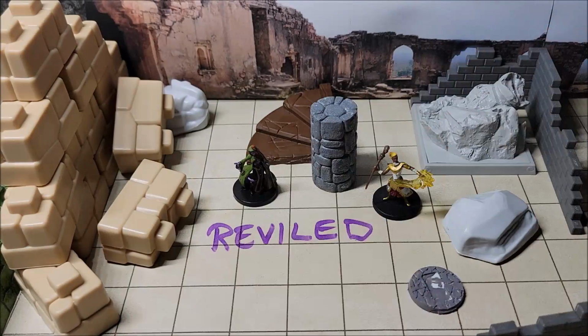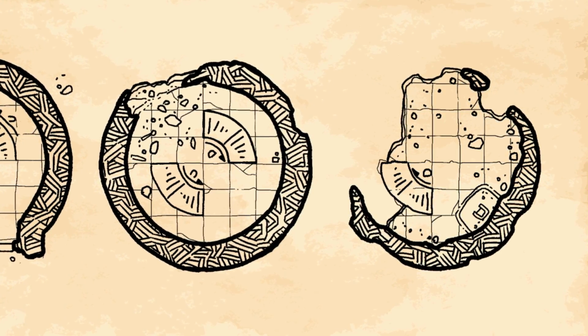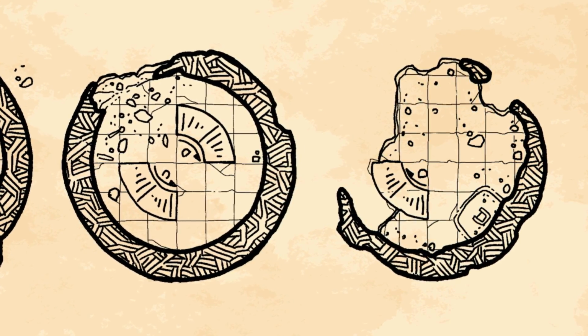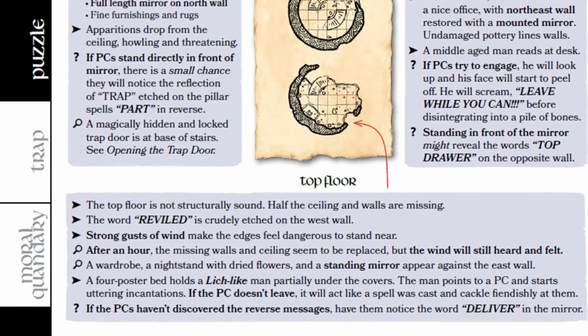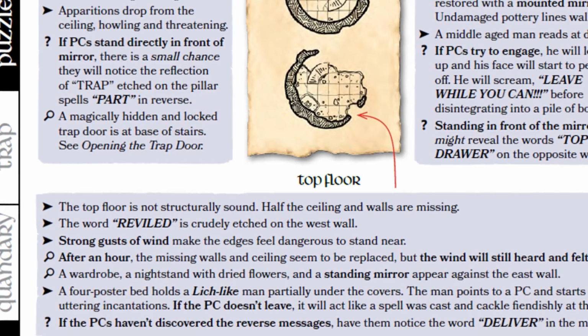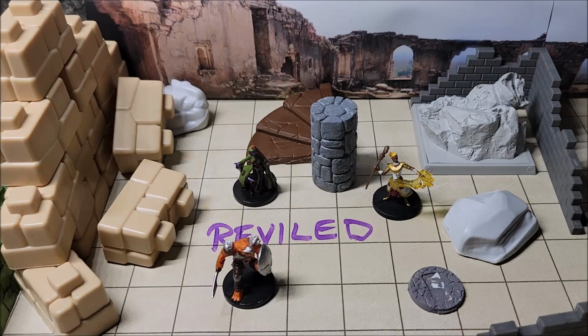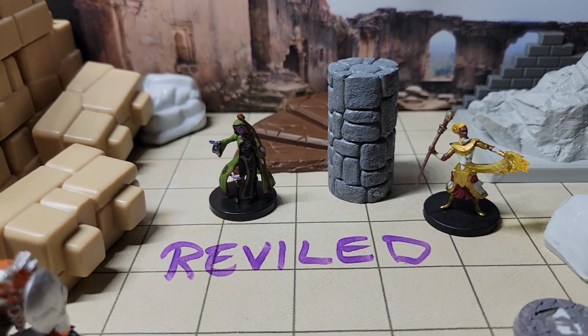Our characters have now arrived at the 3rd floor of this tower. Now this area, or this 3rd floor, is not structurally sound. Half of the ceiling and a lot of the walls are missing. Not only that, but there are strong gusts of winds that makes the edge feel very dangerous to stand near. Now while most of this area up here is in ruin, there is another word that is etched into one of the walls, and that word is reviled.